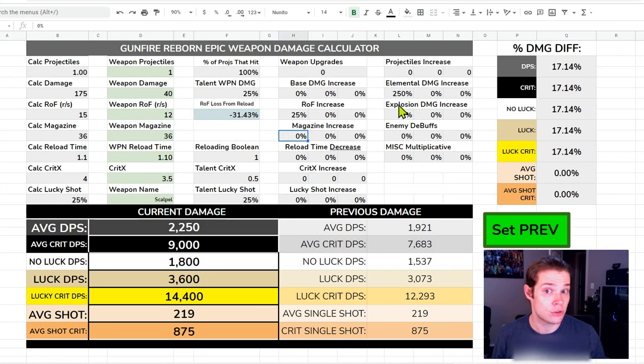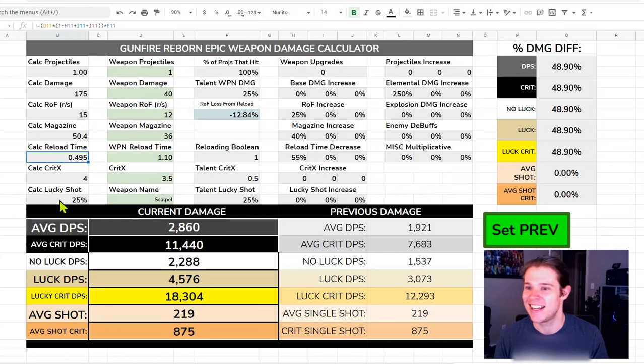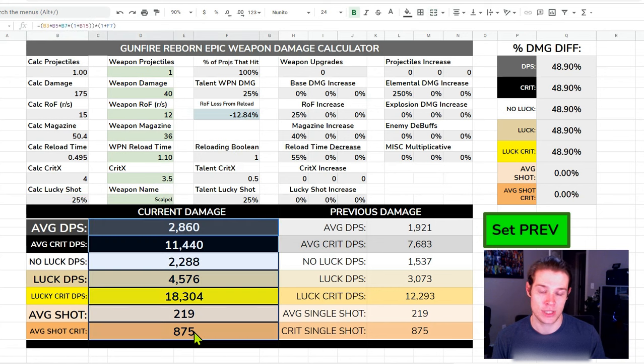If we get a magazine increase, though, we can look at how this affects the damage, and a reload decrease of 55%, like the one that, when you run out of ammo, gives 55% increased reload time. That was a pretty big increase right there because it took our reload time down. One thing I haven't mentioned, just because I'm talking and excited, is that all of this stuff gets calculated here into these calculated damage, rate of fire, magazine total, reload time, crit, all this kind of stuff, and then gets pulled down into here.